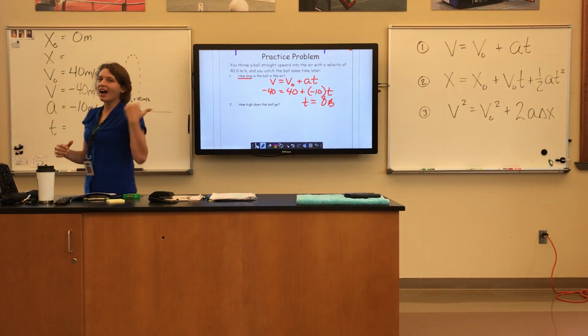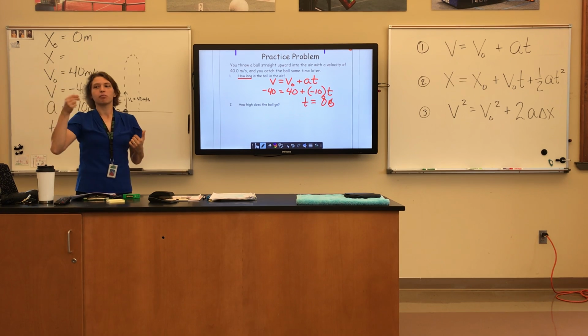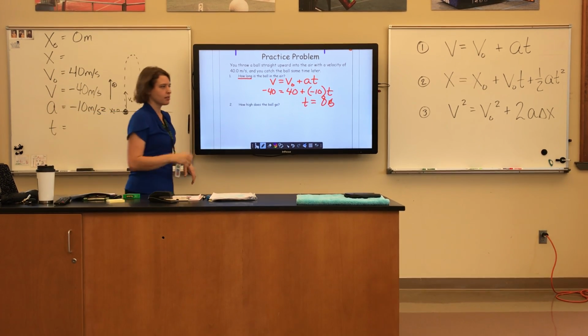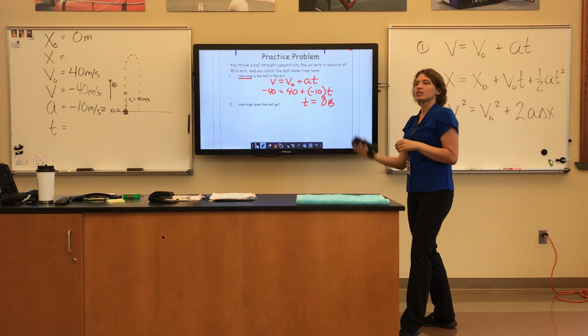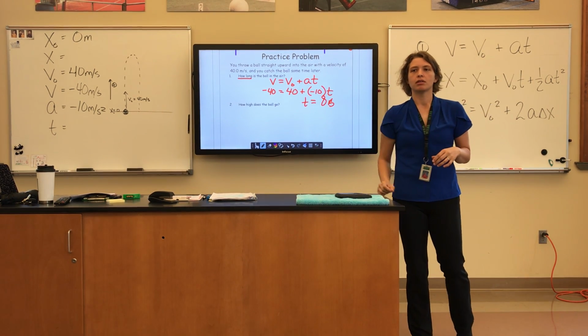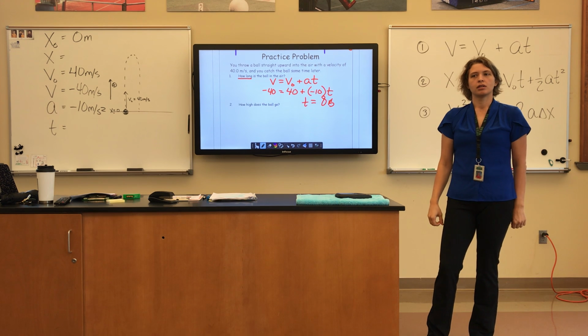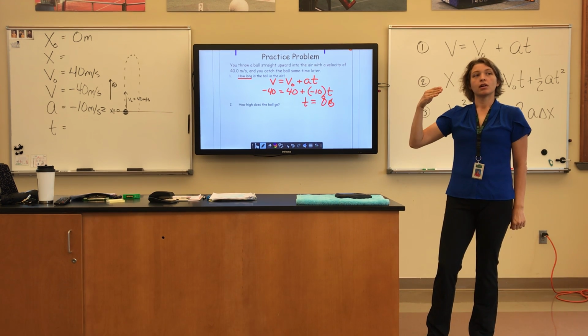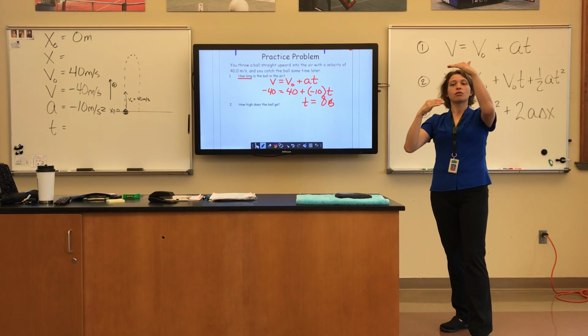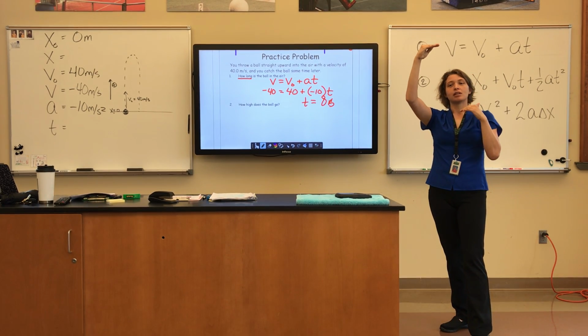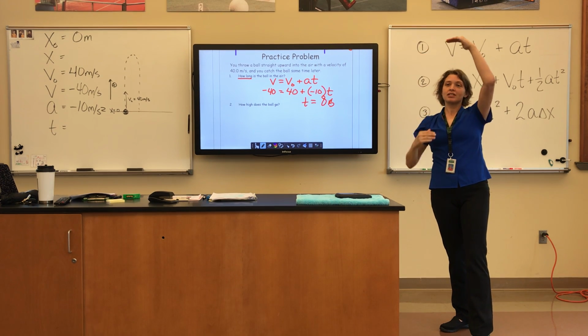Let's break this down. I like using 10 because it allows me to do a lot of mental math to make sure that my answer makes sense. So, I toss this object up in the air. 1 second after it leaves my hand, how fast is it moving? If it starts at 40, 1 second, be 30. 2 seconds after it leaves my hand, it's moving at 20. 3 seconds after it leaves my hand, it's moving at 10. 4 seconds after it leaves my hand, it's 0.